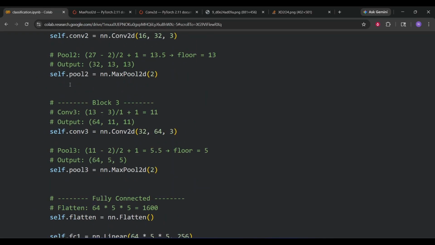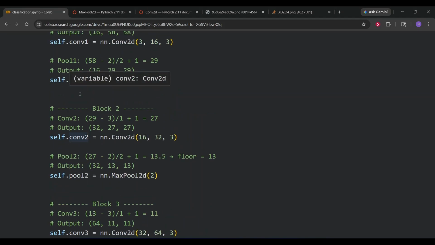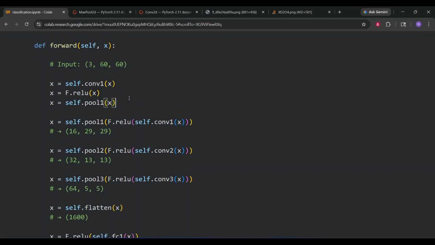Pool one, pool three, these are the variable or layer names, which are decided by us. So that's why these whole three things are in this one complete line. This way we are doing the connection here.